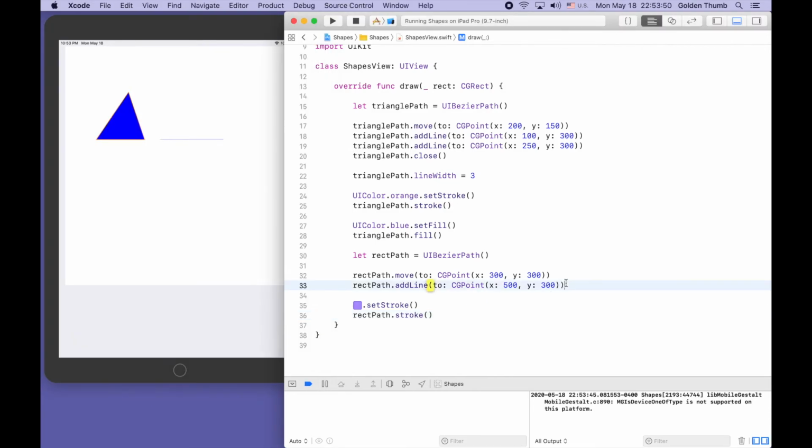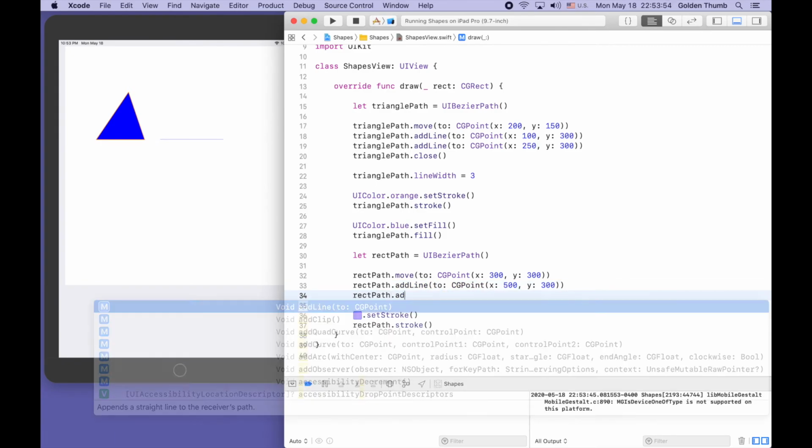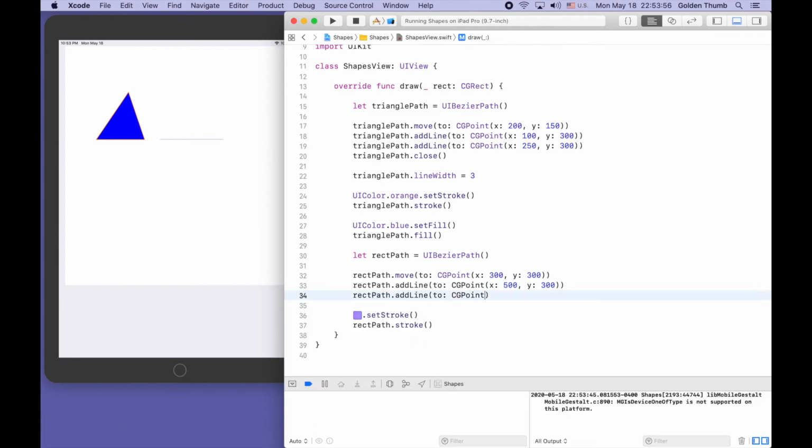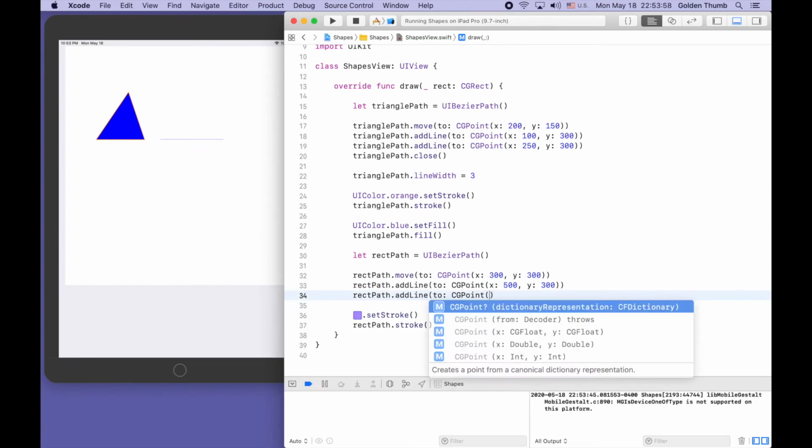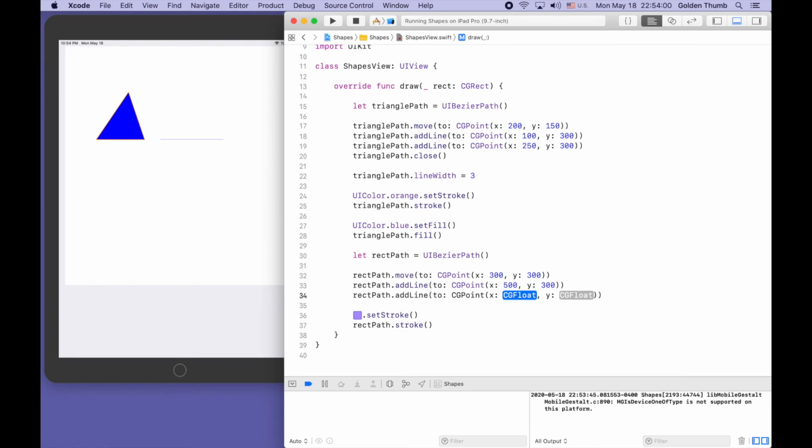Let's keep going. So rectPath dot add another line, enter, opening parentheses. Just go down, so we'll keep the x same, y to 600.